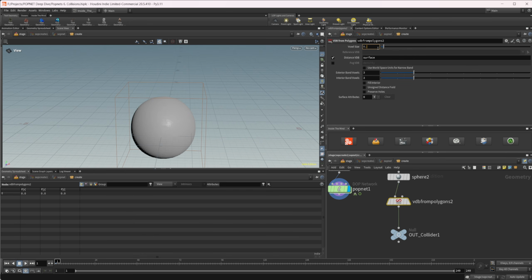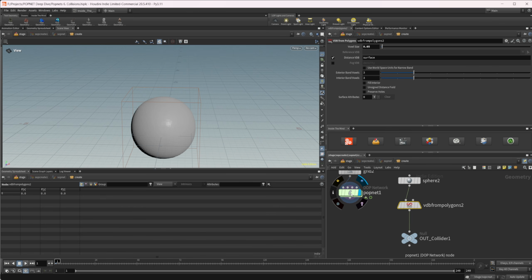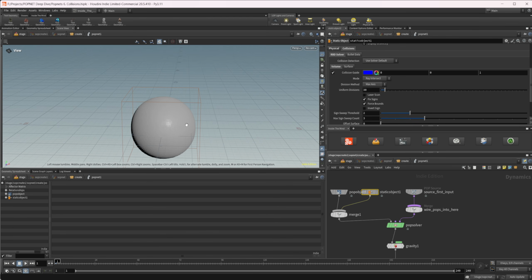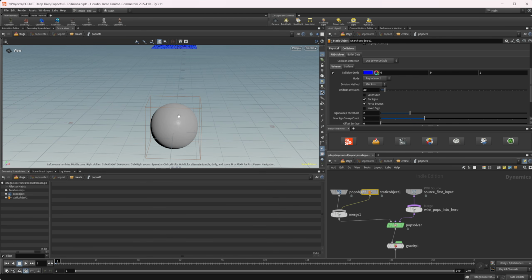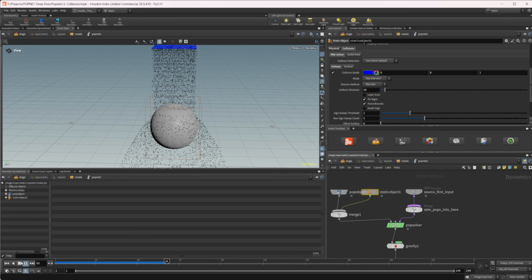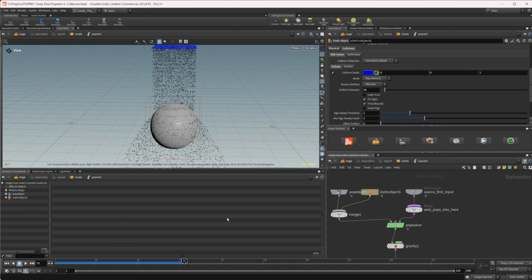And I'm just going to change our voxel size here to be just a little bit higher resolution. Now we can dive inside, and because we've already had this right into our null, that is just going to update because we're looking at this, not our sphere. So we have our object now being pulled in as an SDF, and that's going to give us a lot more accurate collisions and a lot better collisions. So you definitely want to use SDFs. That's going to be the method that you want to use when using any sort of colliders in your simulations.